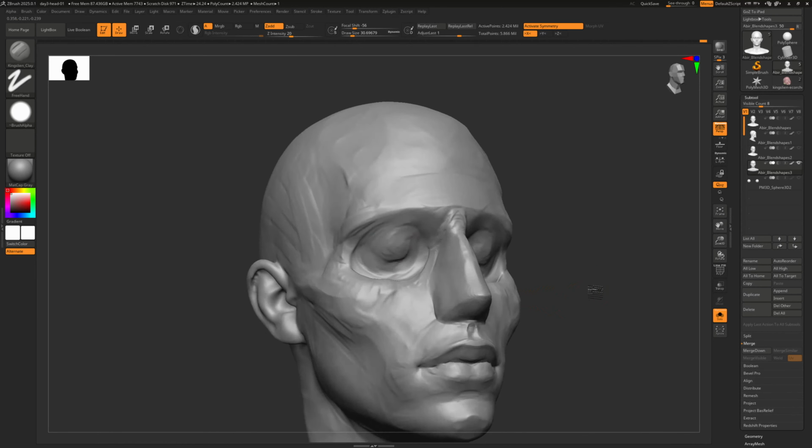Yeah, I think we're in okay shape, but we do need to extend this out. I'm going to increase the placement of that cheek. We're not far. It's looking actually really good.